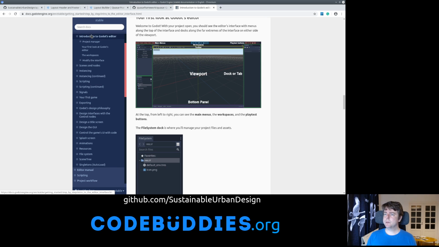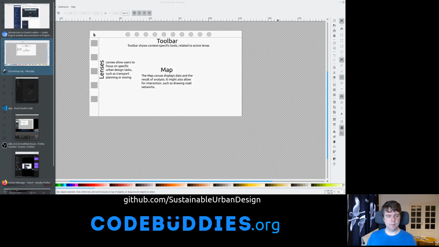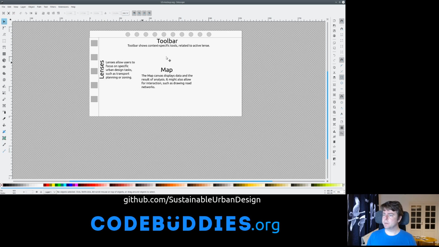So let's just go back to Inkscape, SVG editor, and create. So just scoot this over a little bit, or F8, and change this to be a little bit more narrow.